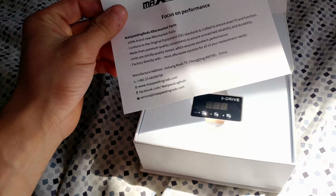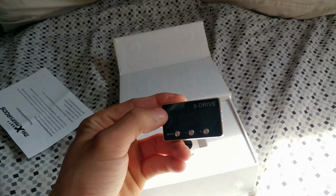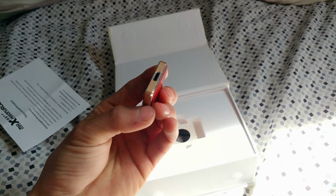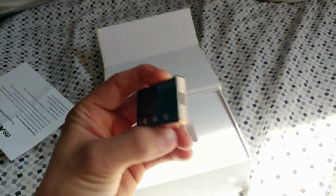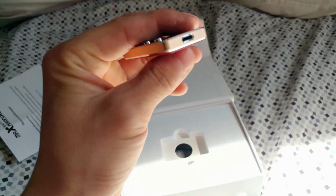Right in this top little piece of foam. Nice little thing. Small. Very small. There's a lightning charging port for like an iPhone. And you can see how much of the side that takes up. So there's that. Looks like it has this copper, almost rose gold finish on it with some adhesive on the back. Get all that out of the way.